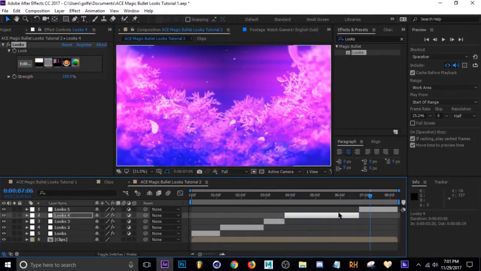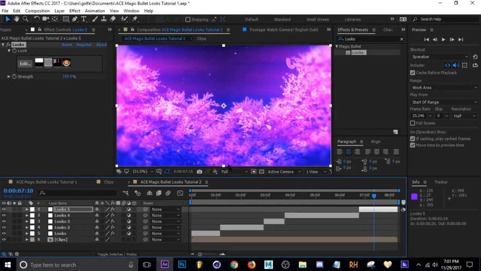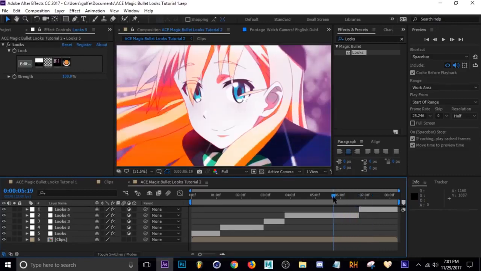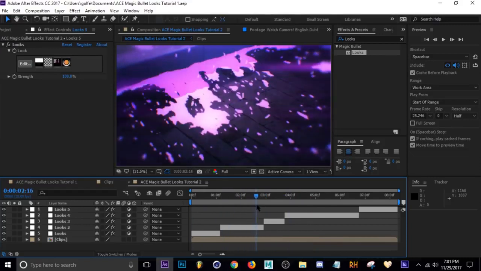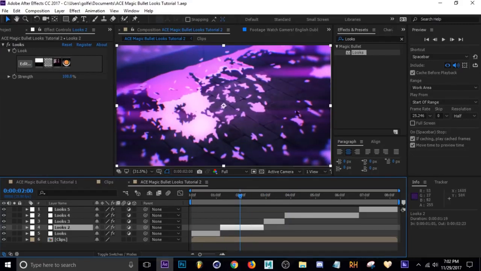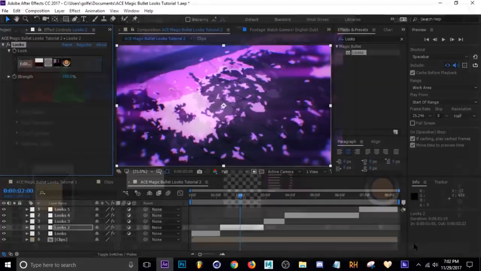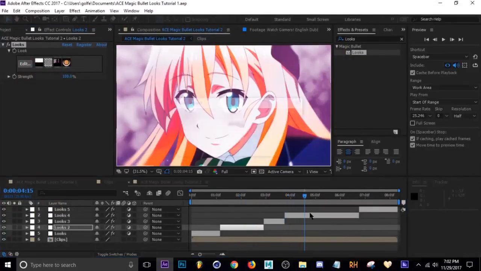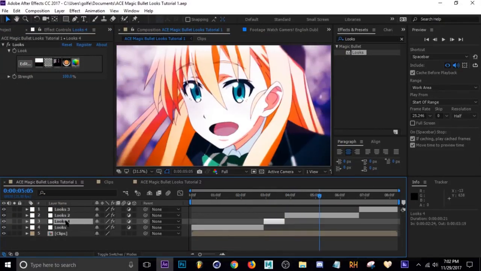And I think this one was too strong as well. So I'm actually just going to copy these looks, Control-C, go to this adjustment layer, and Control-V. Okay. I think that's about all I want to change here. Maybe these haze flares have too many lines here, so I'm gonna go in here and change the exposure, or not the exposure, the spillage, excuse me, so it's not as many. I think that's about it. Let me double check the other comp, see if there's anything else I added or forgot, but I think that's it.